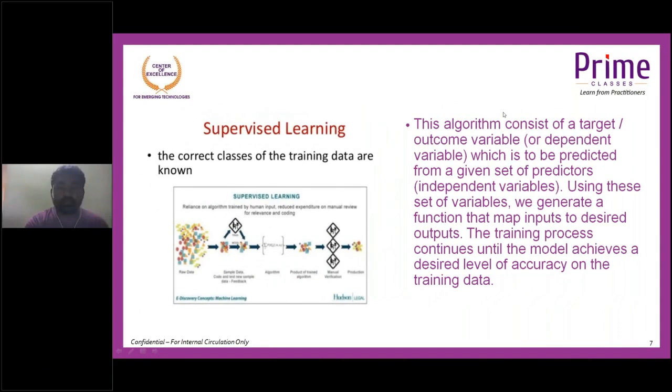The second type is categorical value. In categorical value, the output will be yes or no types, a category of values like low, medium, high. Will the price go up, down, or remain the same? Constant, high, low. Those are called categories. Here, we are not talking about any value.